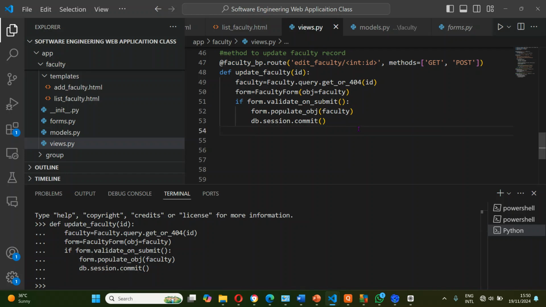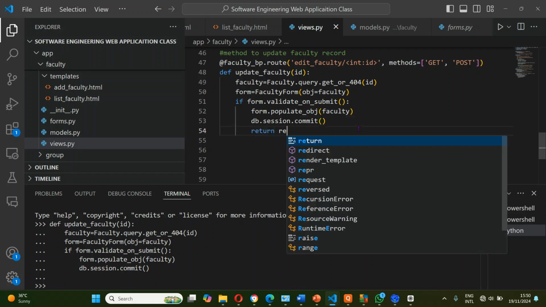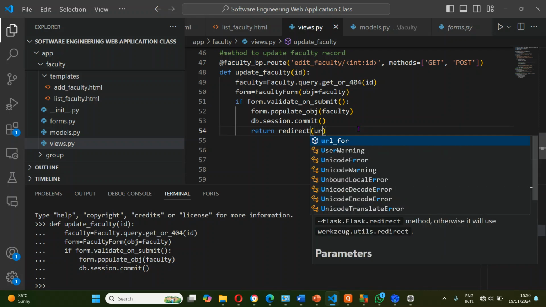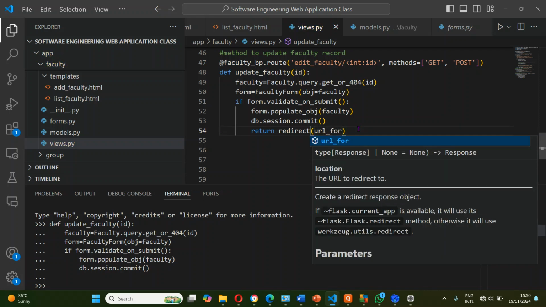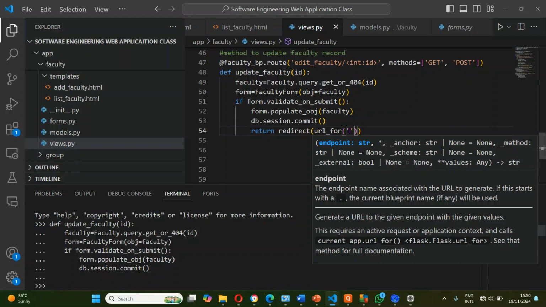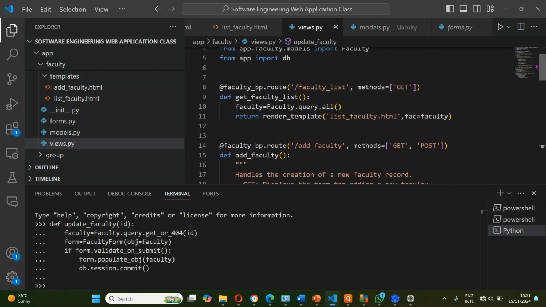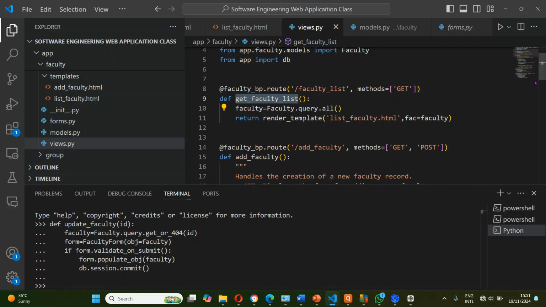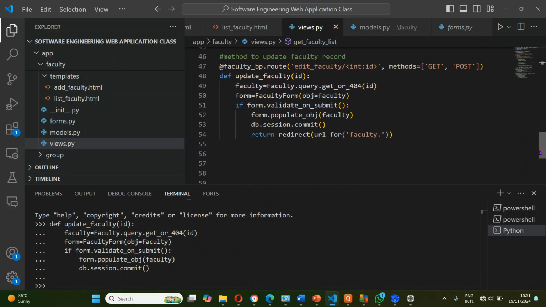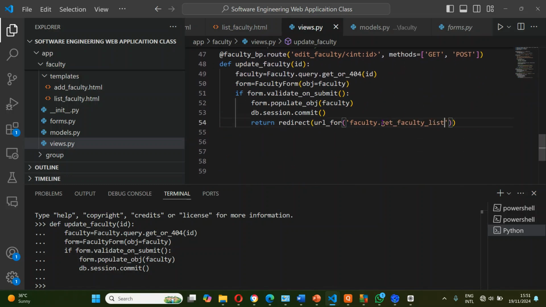Now at the end of this, we return redirect url_for, then the name of the folder, which is faculty dot. So once a record is updated successfully, it should return to the get faculty list. So I'll call this here.